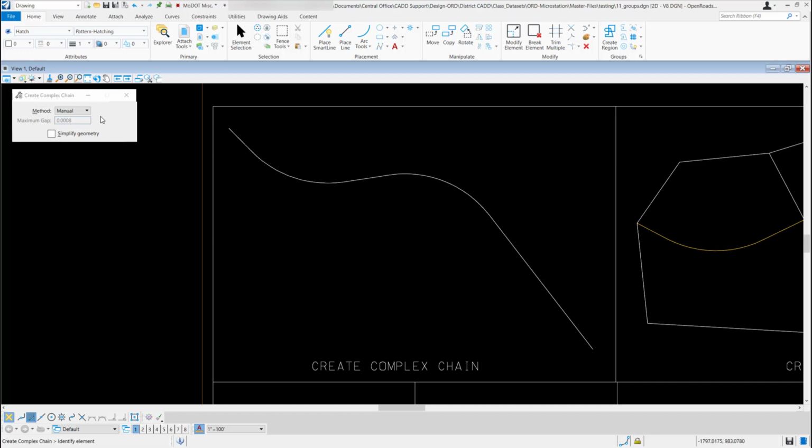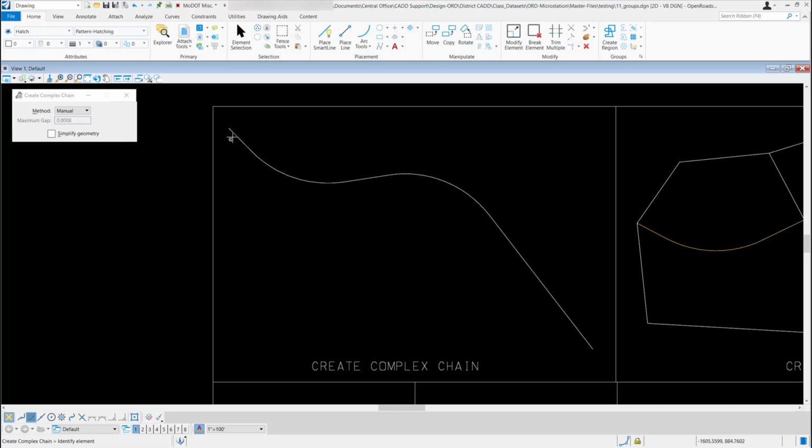So now to use this tool, if I have it set to manual, if I come out to my drawing, you'll notice if I hover over these elements, it's telling me that this one's a line, this one's an arc, a line, and so on and so forth. So if I want to join these, I need to start at either one end or the other. I'm just going to start at this end. I'm going to left click to select my first element, left click for my next one, and then I'm just going to keep on going down the line. When I get to my last element, it's going to ask me to accept or reject that. So I'm going to left click to accept it, and then right click to reset my tool.